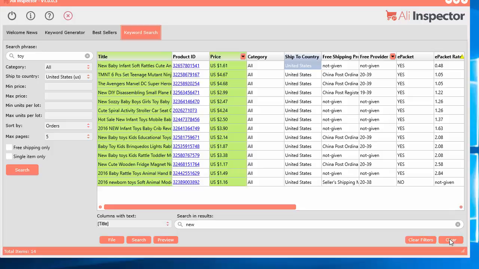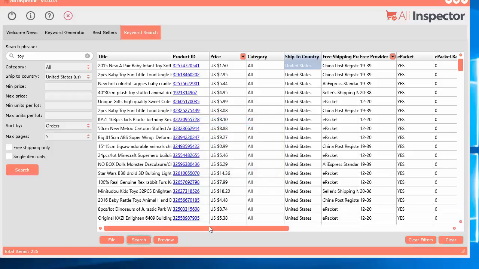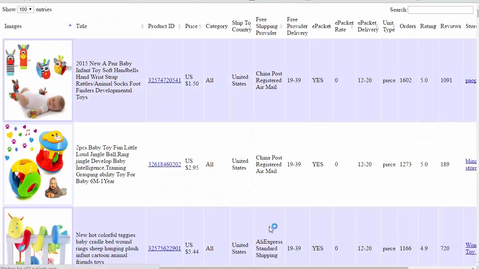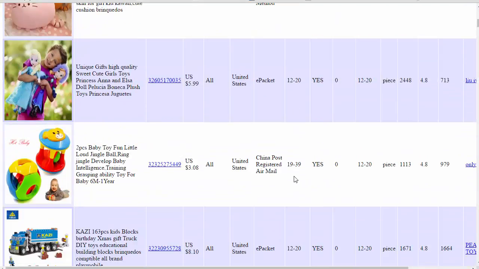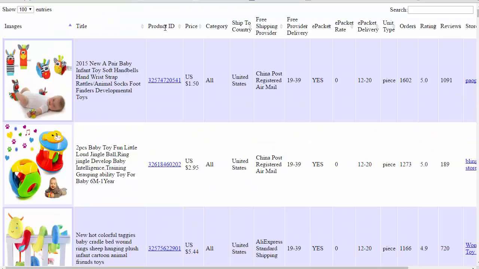Let's go ahead and clear out the filters. Now if you want to clear out all the data here, just go ahead and click clear. It'll ask you if you want to do it. Let's click up the search there. You also have the preview button. So if you hit preview here, it will take all the data and create an HTML file, and so you can quickly see all the images. So it's really handy to have, and you can also do all sorts of stuff here.